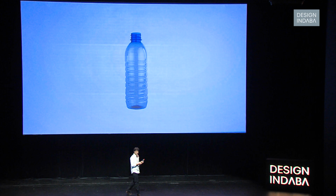We learned a bit about this subject yesterday in Dave's talk, that only around 10% of them get recycled, right? And normally, they don't get recycled into new plastic bottles, they get downcycled into other objects. But what you probably also don't know is that to make one of these, you need up to 3 or 4 liters of water. So try to save water by not drinking out of plastic bottles.